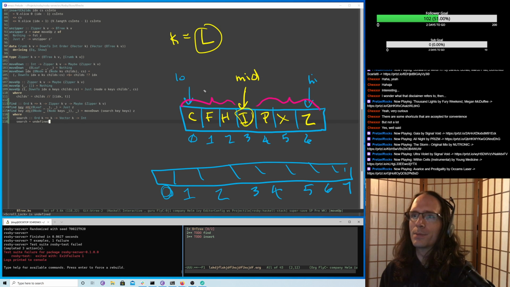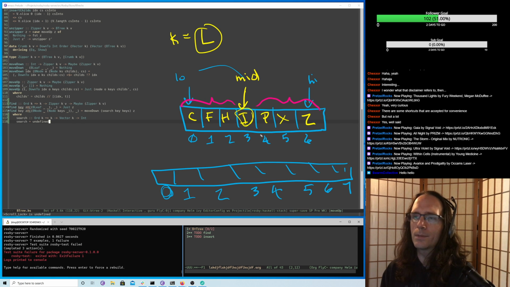Right, so we're going to search over this way, which means we're going to make low the current value of mid. Just bump low up over here, and then we're going to calculate a new mid, find that one, until we narrow it down. We're not going to find L in this one. So if we find the first one that's less than or equal to L, that means when we stop and we don't find it, low will be equal to high.